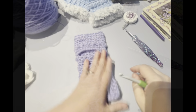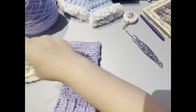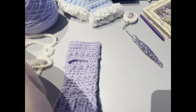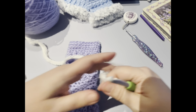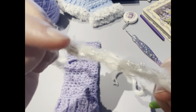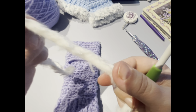All right, so let's get some fur. I'll be right back. Okay, here I am. So what I have here is some Gopher Faux Lion Brand Sparkle. And this stuff is kind of cool. At first I was like, I don't know, is it gonna be scratchy? I thought all that little sparkle was almost like paint on the tip of the really yummy fur.